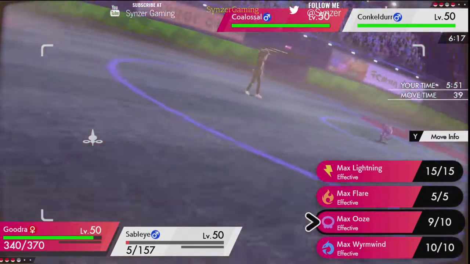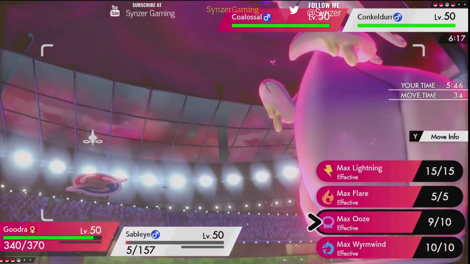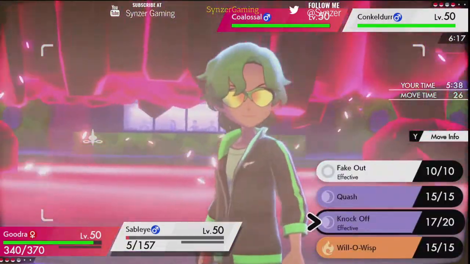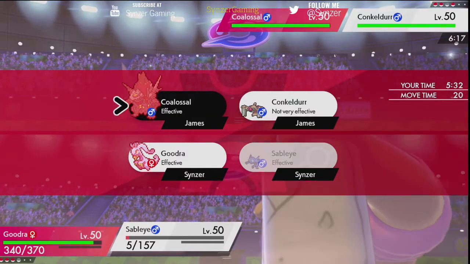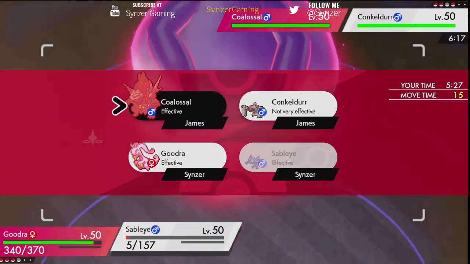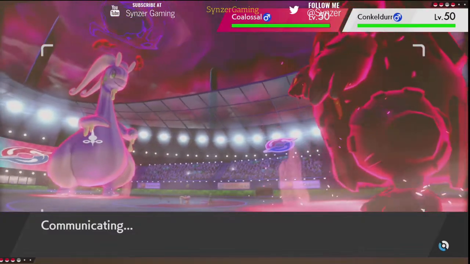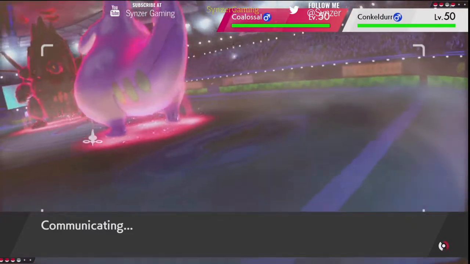Hmm. So it could still potentially be Weakness Policy. I'm gonna go for a win on the Colossal, and I'm gonna knock off. Man, I don't know actually. You know what? Just in case. Actually, knocking off Conkeldurr is the best option here, because if he does have Mach Punch and he activates Colossal's Weakness Policy, I can still knock off whatever Conkeldurr has.